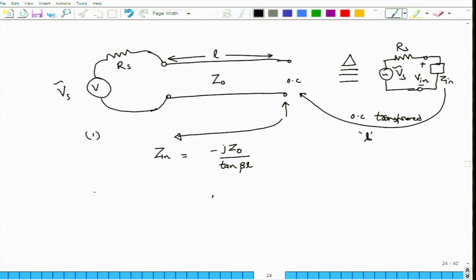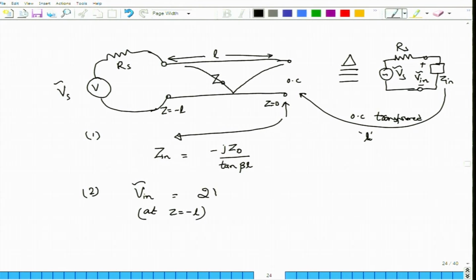Then once I have found Zin, it is very easy to find the input phasor Vin. This is the phasor that would appear across the transmission line terminals, across this equivalent circuit, from which we will calculate V0 plus, the amplitude of the forward going voltage. Clearly, this Vin is the voltage that would exist here, and I know that the voltage would follow a magnitude of cos beta L kind of a thing. This voltage is measured at z equal to minus L, where we are connecting the source. So, z equal to 0 is the load position, open circuit, and z equal to minus L is where I am connecting the source.